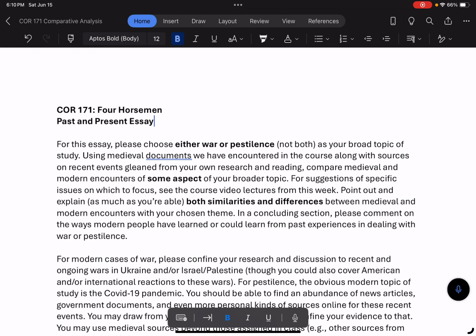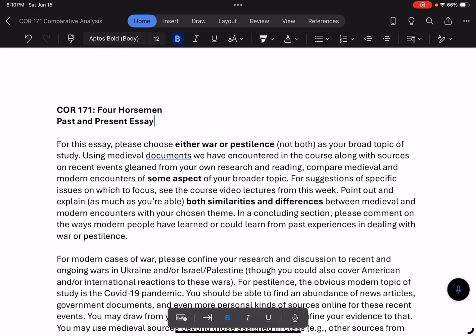But there are also some wars that are recent and ongoing. You've got the war in Ukraine. You have the war between Israel and Palestine, or maybe more specifically between the Israeli Defense Force and Hamas, mostly in Gaza. If you're interested in these topics, you could look into either one or the other, or I suppose you could do both, but there's so much being written about these things that I might encourage you to confine your investigation to just one of these, right? These will tend to be rabbit holes of information that you can go down, okay?